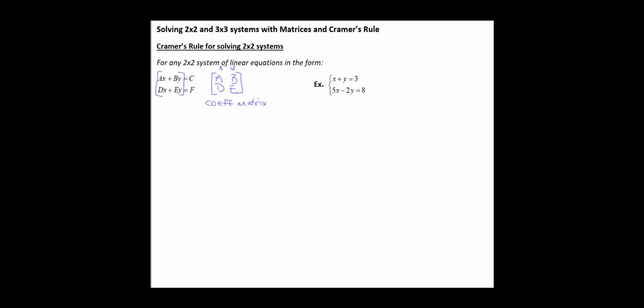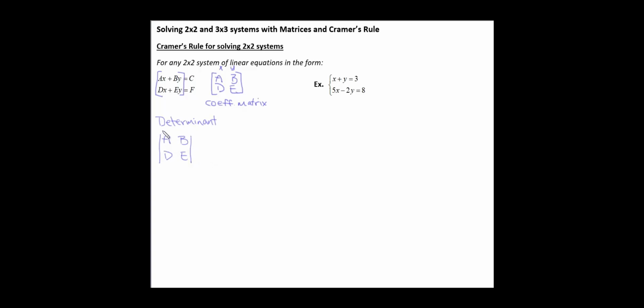The first thing we're going to calculate is something called the determinant that we use with Cramer's rule. This is a little process. If we do this 3 times, we'll get our solutions for x and y, and it's a pretty easy process. When we find the determinant, we use vertical bars rather than brackets around our matrices. If you see just vertical bars and not brackets around a matrix, it means we're finding the determinant.